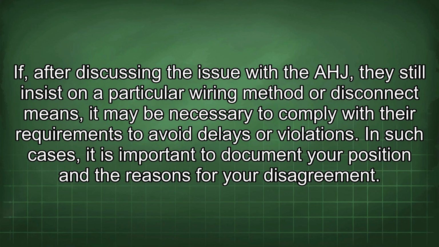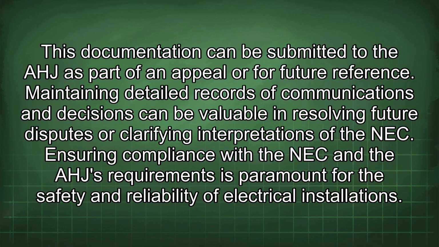If, after discussing the issue with the AHJ, they still insist on a particular wiring method or disconnect means, it may be necessary to comply with their requirements to avoid delays or violations. In such cases, it is important to document your position and the reasons for your disagreement. This documentation can be submitted to the AHJ as part of an appeal or for future reference. Maintaining detailed records of communications and decisions can be valuable in resolving future disputes or clarifying interpretations of the NEC.